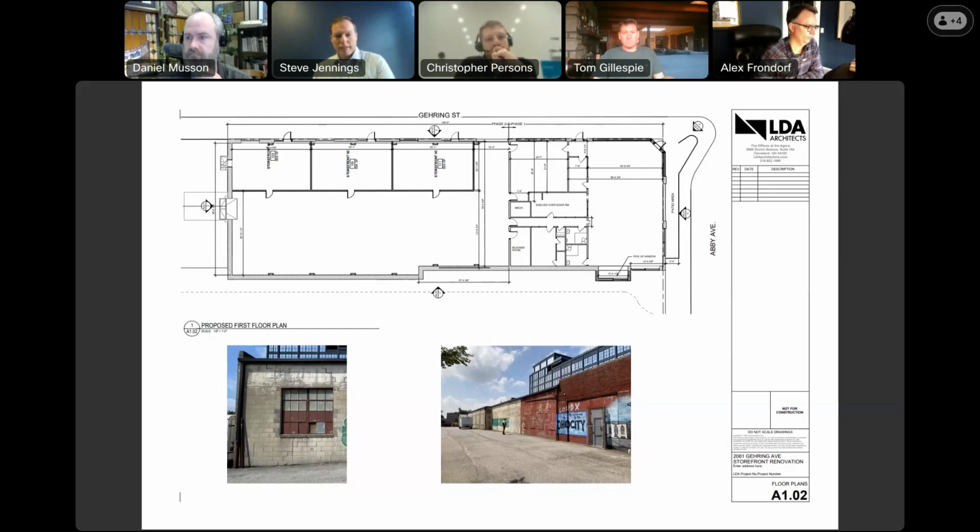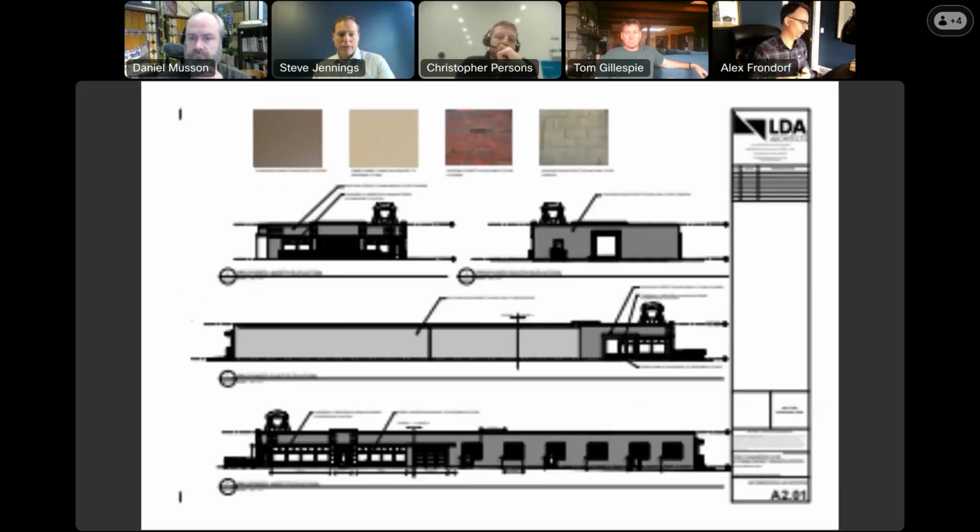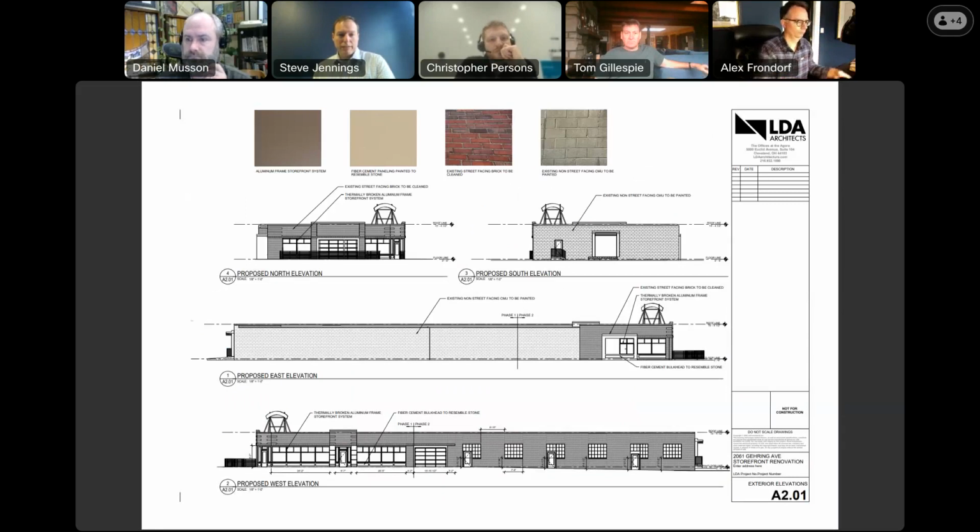The center bay facing Abbey Avenue, we're proposing a glass and aluminum garage door. And then the other openings would be an aluminum storefront, all to match. As you go down Gehring, we're proposing 3 small retail spaces. Those are the 3 doors along the side, cut into those existing window openings.